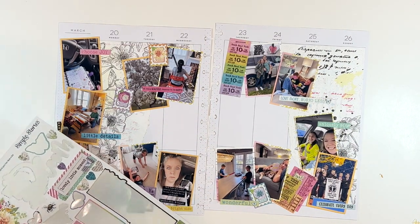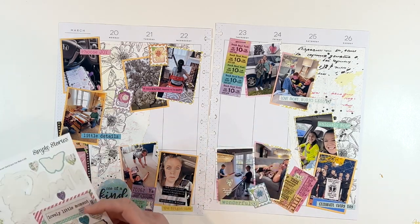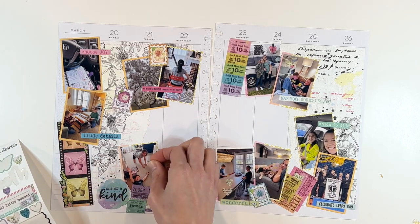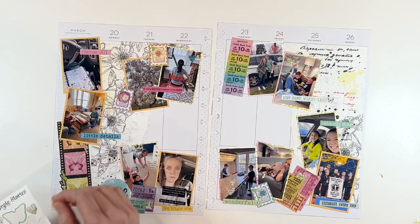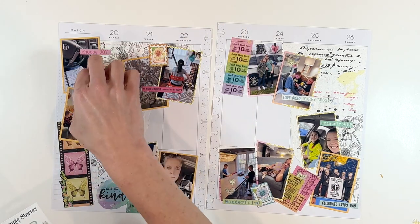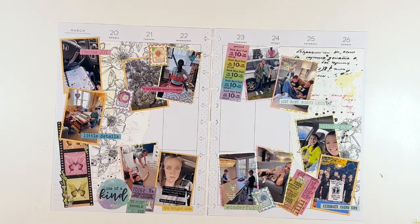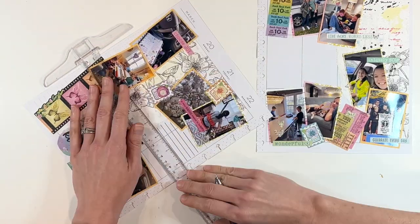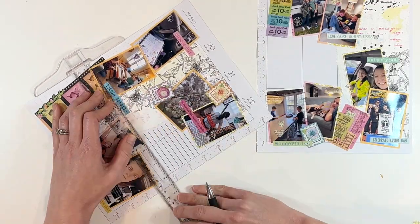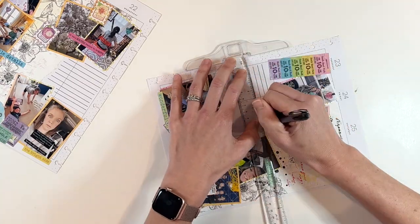And now let's just add a few little hearts. This one came together really easily. I was nervous — I'm not going to lie. I was very nervous and I'm still nervous to do a little bit more catching up, but I know I'm going to enjoy it. Once I get in the flow, I think when you're returning to a project, give yourself a little grace — go back to a technique you know, a format you know. That's what I did. And then once I get in the flow of this a bit more, I'll probably start taking a little bit more risks and stretching my creativity.